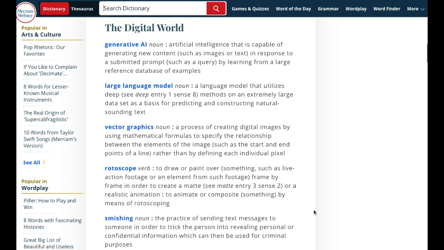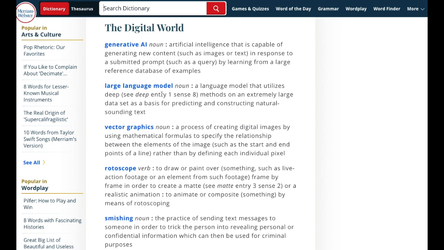And then, of course, the digital world. The digital world is constantly adding new words to our vocabulary. Right at the top, we see generative AI, and so that is a new word that was added to the dictionary. And we heard from a generative AI, Gemini, in the quote read earlier in this recording.